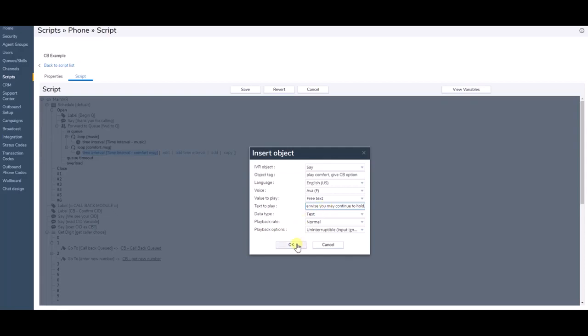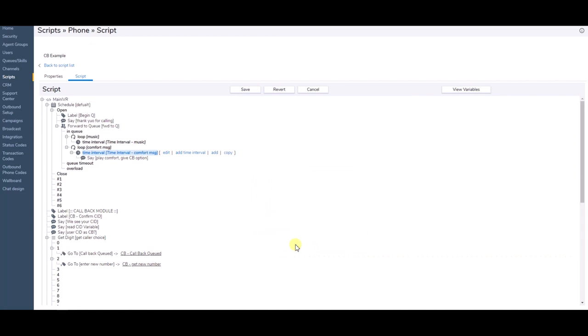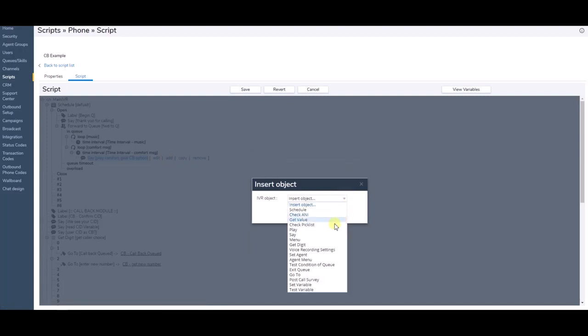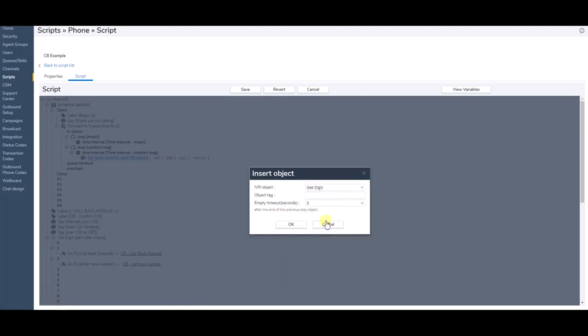All right, and I'm going to make that interruptible because, like I said, they're usually going to guess what they can do before the sentence is over. And then it's another get digit. So I'm going to do add get digit. And get caller choice.